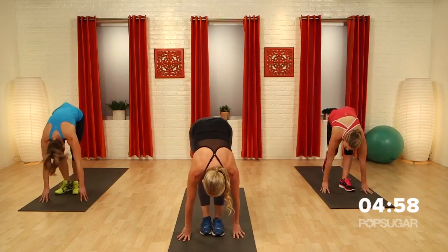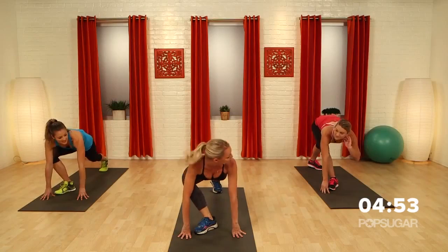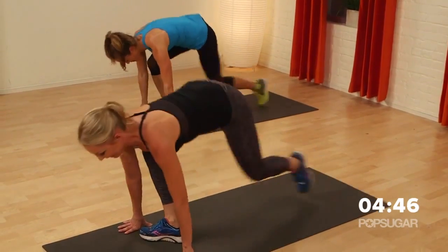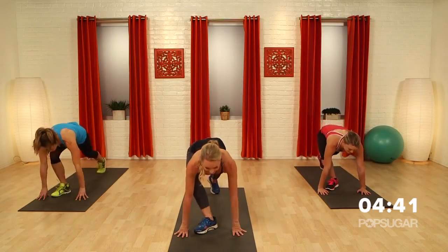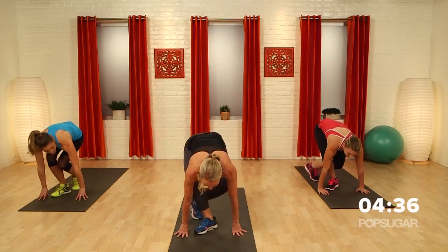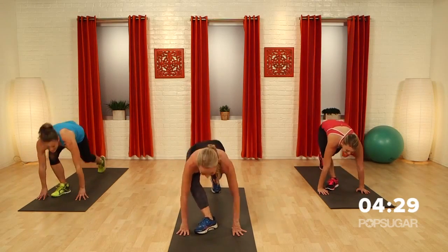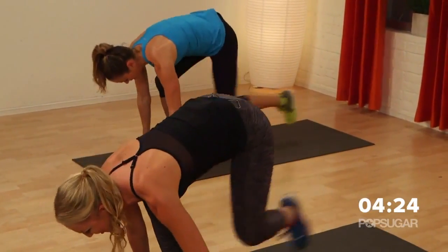Bring the legs together. Let's take it out. Now turn that front leg out. Think of sucking in those abs. Let's go — bring it in, out, in, out. The key to this is consistency always. The more you do this program, the stronger you get, the better results you get. It's harder if you're trying not to put a lot of weight on that leg that taps in — keep all the weight on the front leg. It makes a difference.